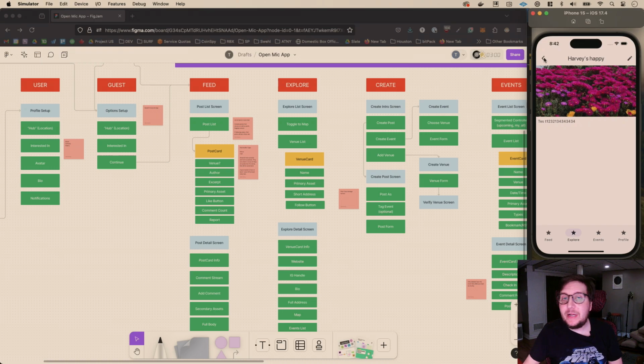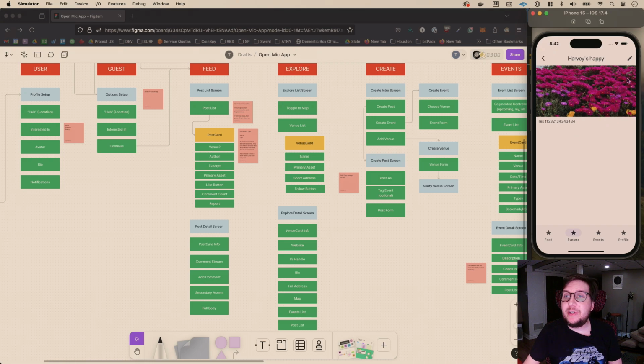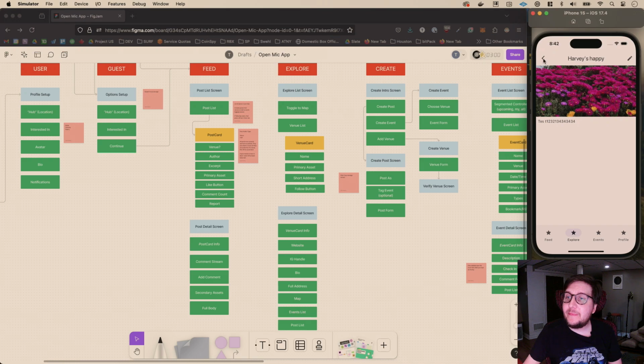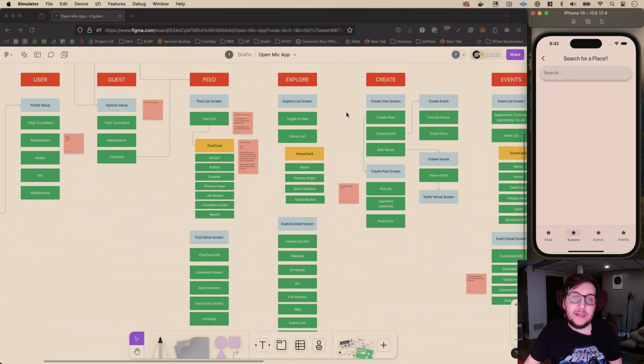It's using Riverpod state management. We have invalidation of data. We have the ability to edit things and, of course, create new ones just by going like this. We have a nice thing with our Google Places API, which works really nicely, and we built that server side so you don't have to deal with the CORS issues you get on web, because this will be a web app as well.